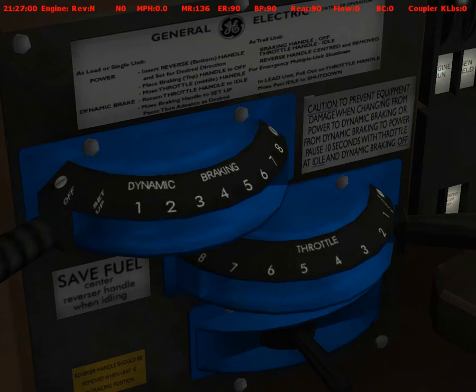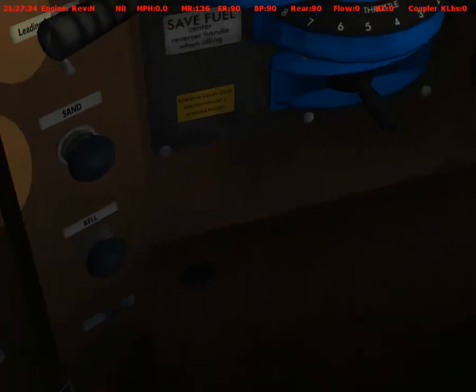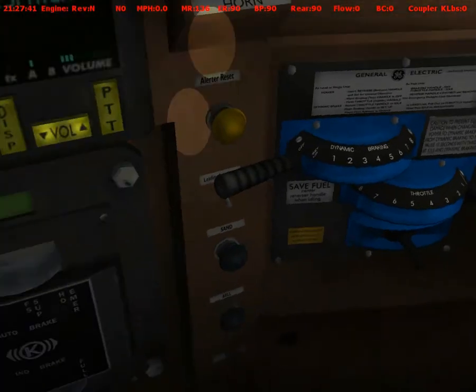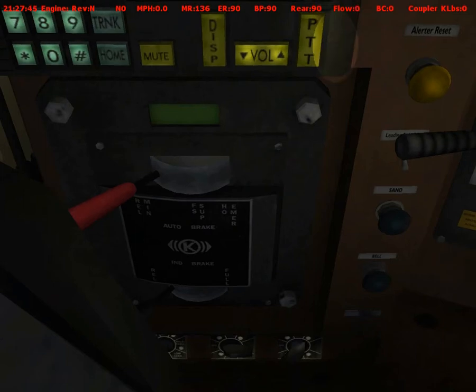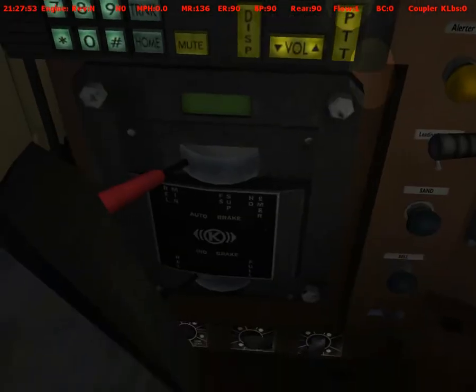Caution, to prevent equipment damage when changing from power to dynamic braking, or from dynamic braking to power, pause 10 seconds with throttle at idle and dynamic braking off. Save fuel, center the reverser handle when idling. No. I'm gonna set it forward. Reverser handle should be removed when unit is in trailing position. Just a word to the wise, you can't remove this at all. Just in case you're new. Over here, I don't know why, is my radio. And my brakes.